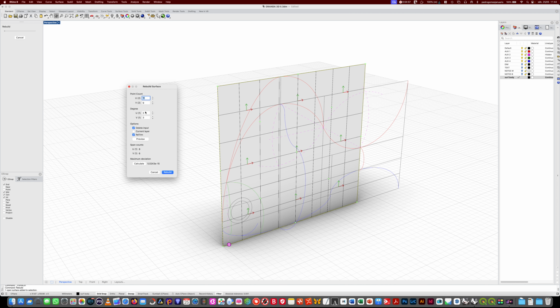Okay, now U and V, that is X and Y direction. I'm going to put 5 by 5, and I'm going to click on rebuild. If I want, I can preview the points, so you can see these cursors. They will be 9 by 9, but they are also here, there, and there. I use even numbers, so I could always get one in the middle. Okay, if you don't want, you can choose another. Okay, rebuild. Now I'm going to select my surface.